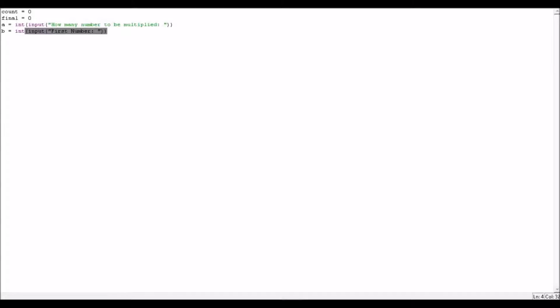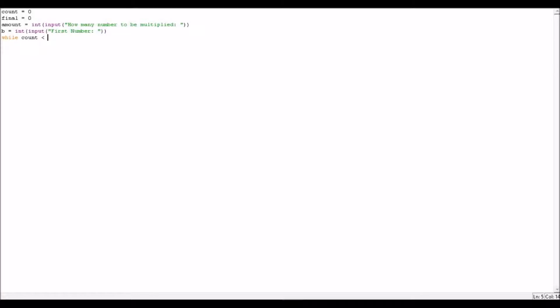Okay, and then we are going on to our while loop. This is basically just like our subtraction program, also first number and all that stuff. So while count is smaller than how many numbers to be multiplied, let's just change this to amount. There we go.